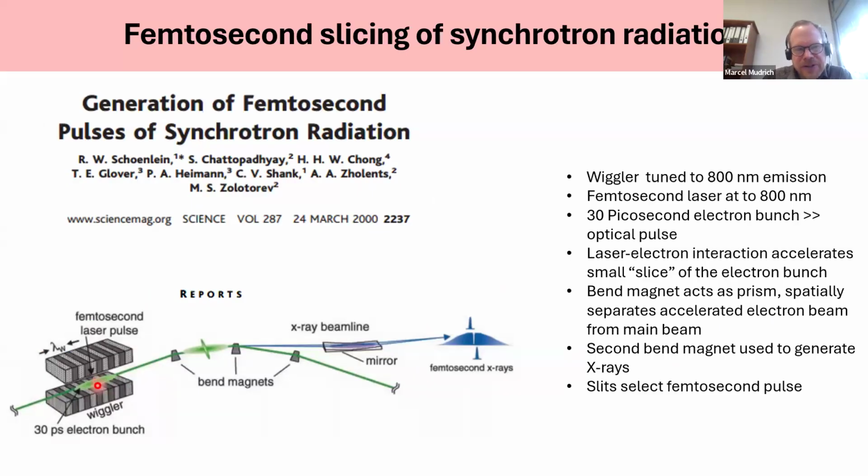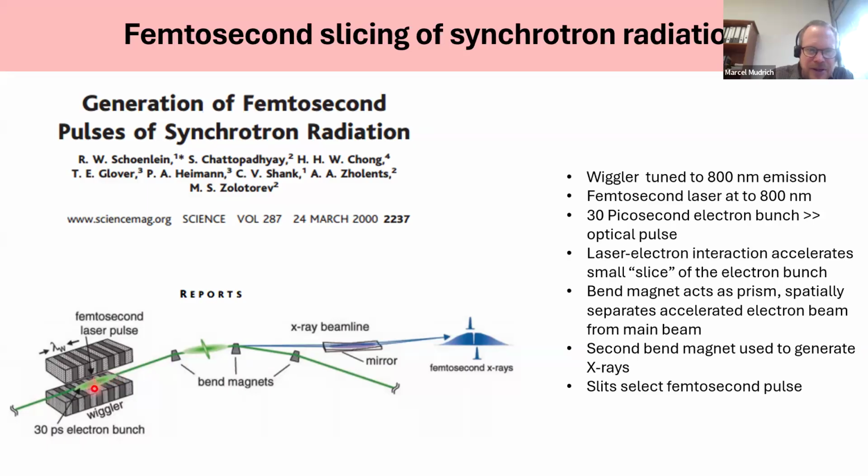And if the phase is chosen properly, that slice of electrons would be accelerated forward, which does not yet mean that this slice of electrons actually moves away out of the electrons in that part of the bunch. Because remember, these electrons are highly relativistic. They all travel at nearly the speed of light. So adding a little bit of energy does not mean that the electrons actually start moving differently. They're just more energetic, but they all still continue moving at the speed of light, more or less.